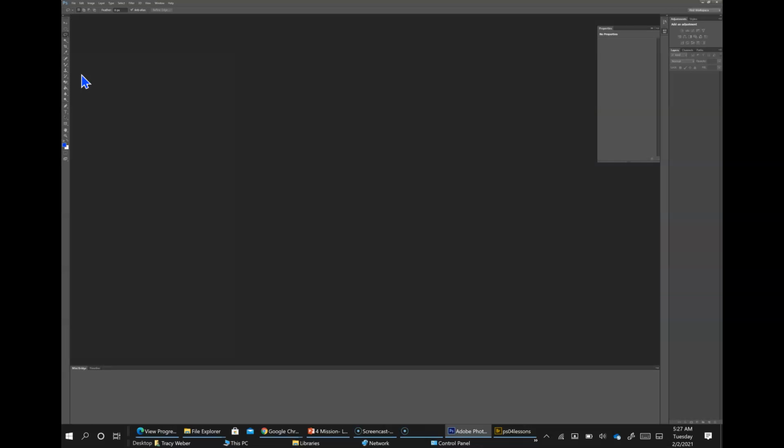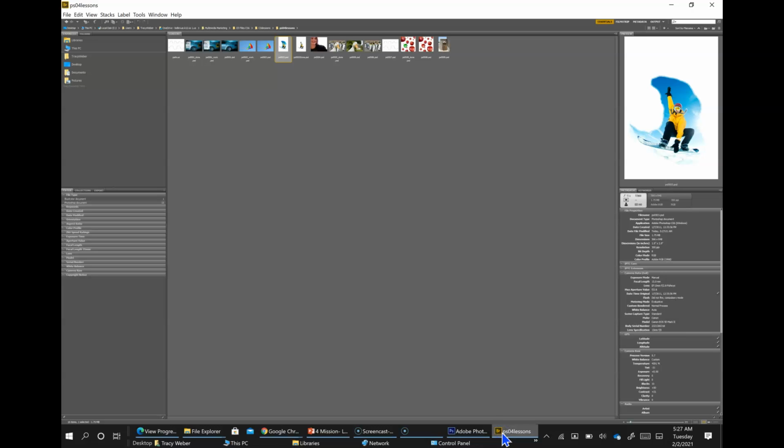All right, page 127, using the Quick Selection tool. The Quick Selection tool allows you to paint your selection on an image. As you drag, the selection expands outward and finds defined edges of contrast to use as boundaries for the selection. In this part of the lesson, you'll reopen the original 0503 image to make a selection using the Quick Selection tool. So I'm going to go to Bridge again, and I'm looking for 0503, the original.